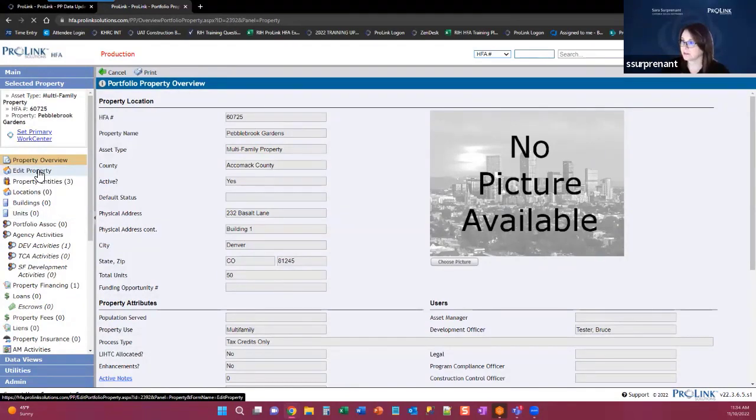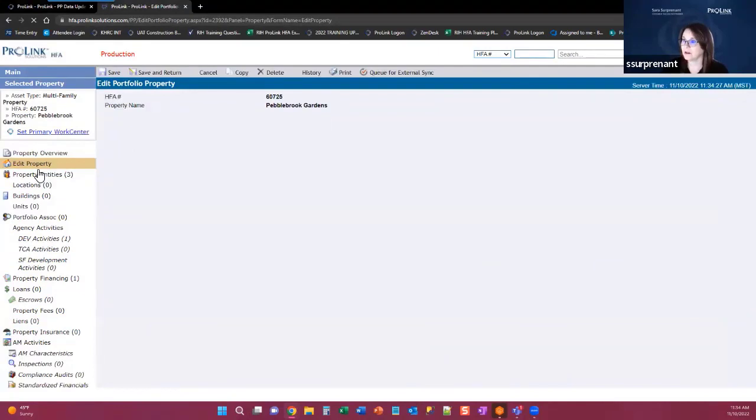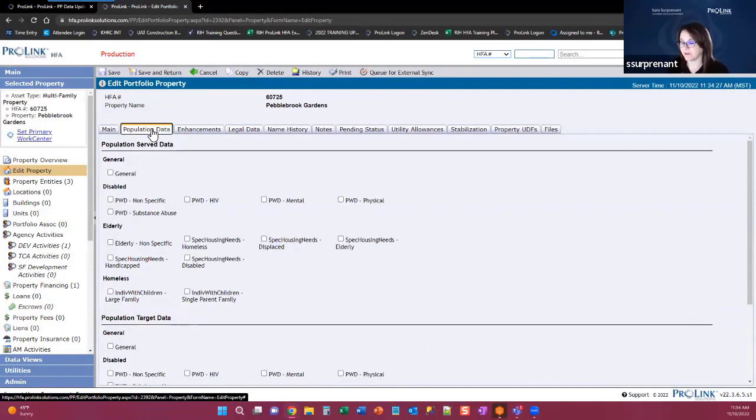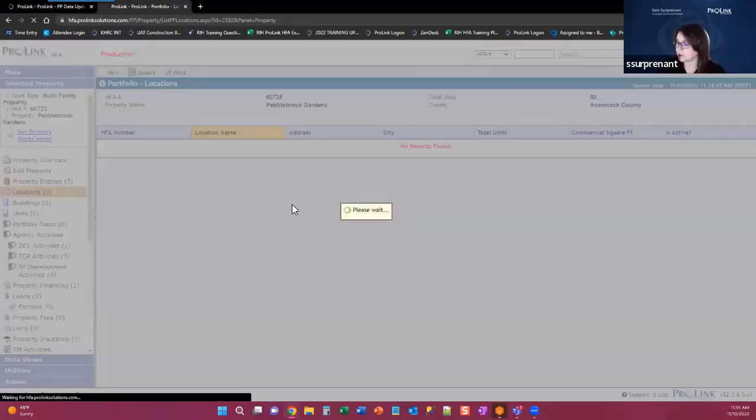So I'm going to go over to edit property and see what kind of information we have over here. Oh. So I figured out why it didn't update the location data, and we'll go over that in a minute. This is a good example of how you can trip yourself up if you don't do everything in the right process. So I'm going to click on locations, because I didn't have a location added to this property. I did some manual updating before this training. So I'm going to create a new location so we can go back and make sure this updates as expected.